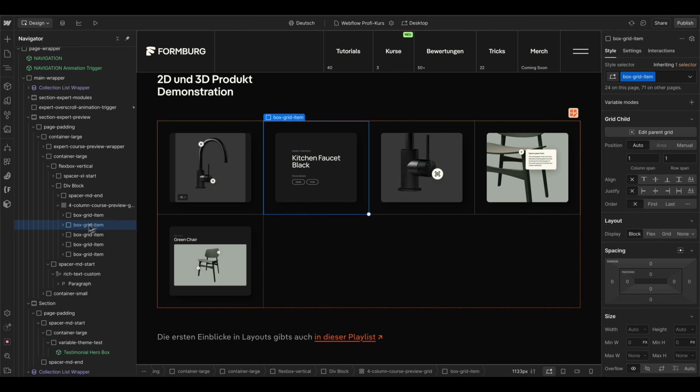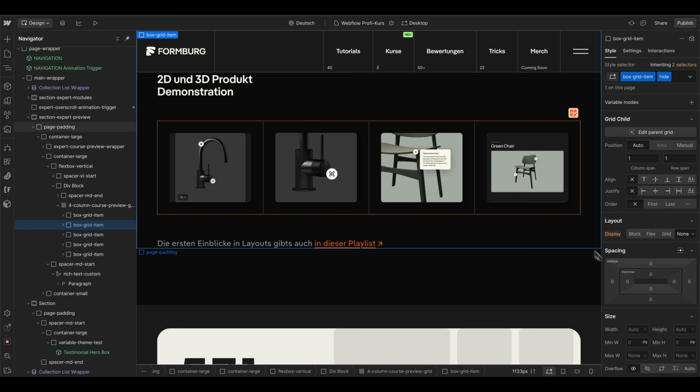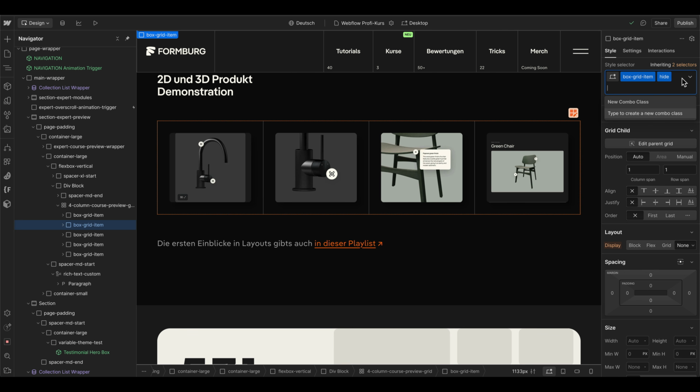Sometimes you might need to hide an element on the page for testing or comparison purposes. Usually this is done with a combo class. In my case, for example, a hide class, which sets a CSS effect of display none. And this makes it look like the element is no longer present here on the page in the layout. However, it is still in your Webflow project, so we can make it visible later again, which is good. But it's important to know that this element is still present in the code and can be crawled by search engines. And you might not want this.